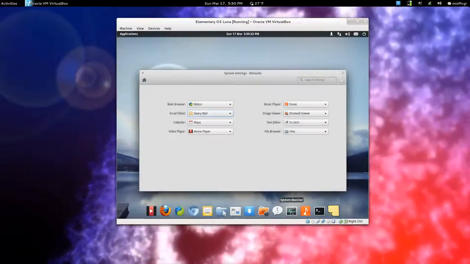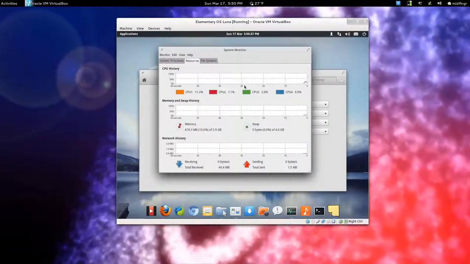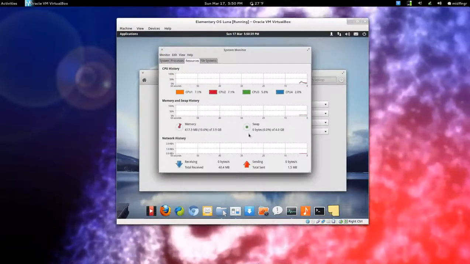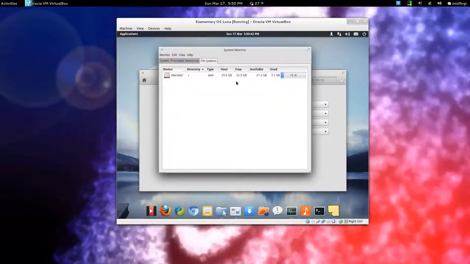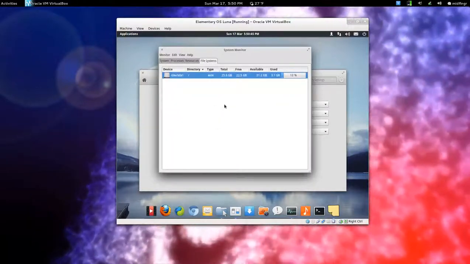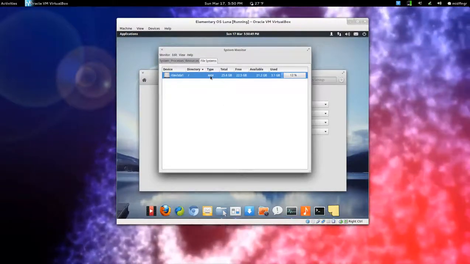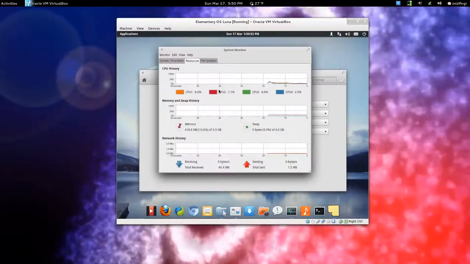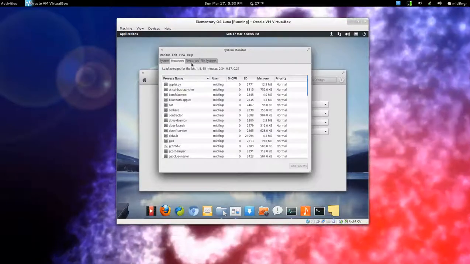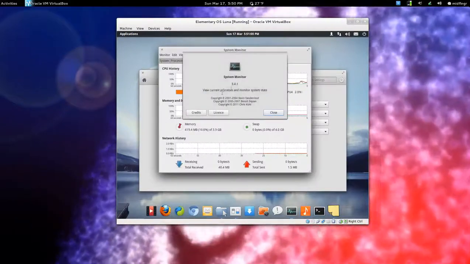It has Shotwell, Empathy. I downloaded a system monitor. I gave the virtual machine 4 cores and 4 gigs of RAM, and it made a small file. I told it to do an automated partitioning scheme. I tried to use another file system called XFS, and it just crashed, so I'm not sure why that happened. But it's your basic GNOME system monitor.